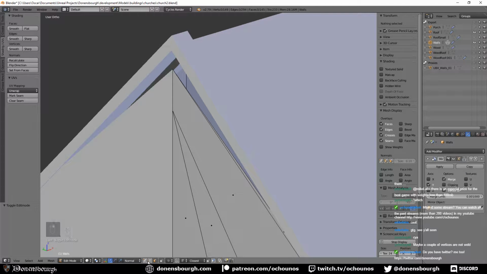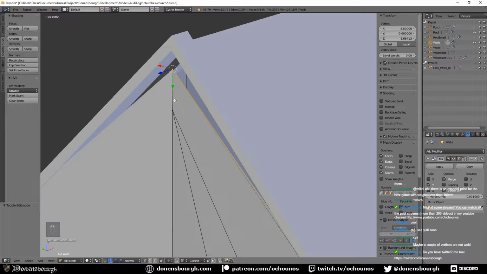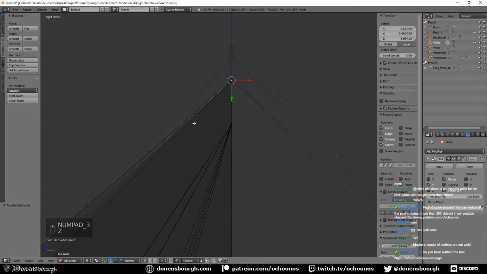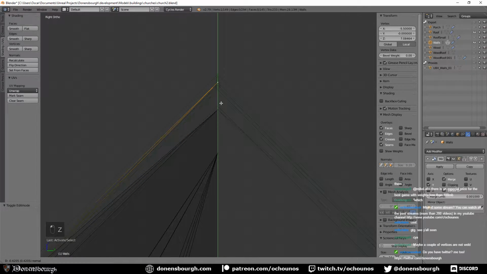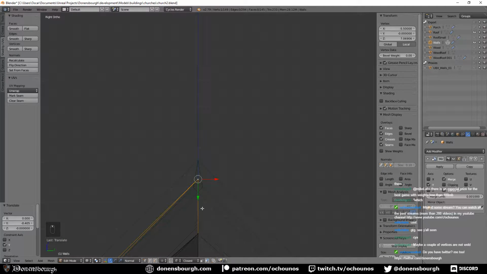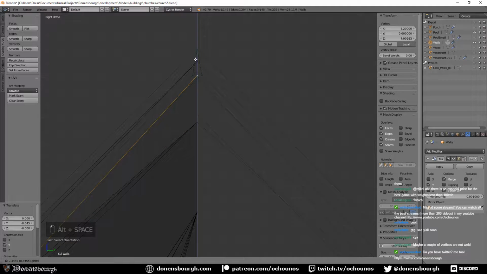Just taking a dot here. This one need to be matched in the middle of the roof. There is something strange here with the roof. And this one also. What is happening?